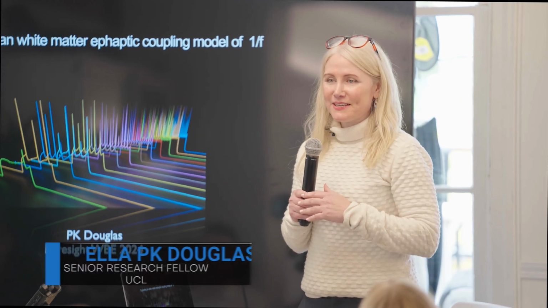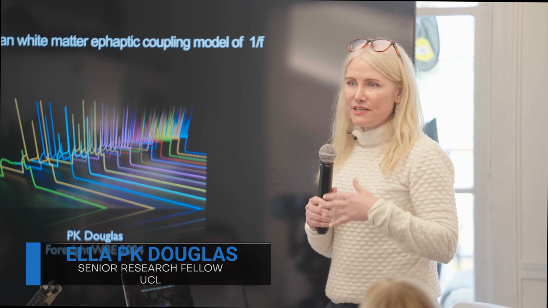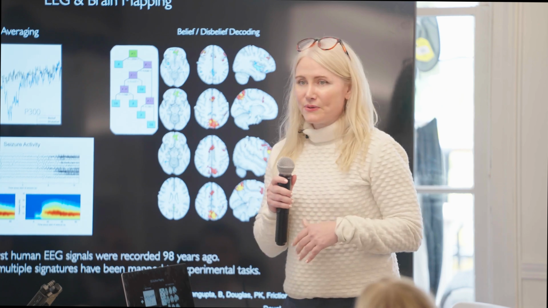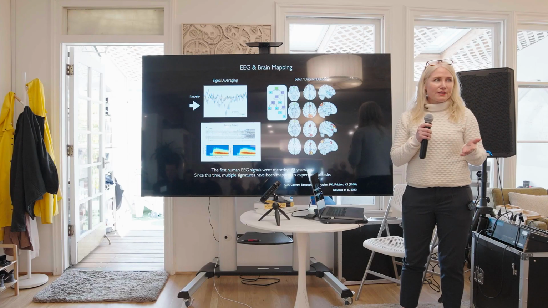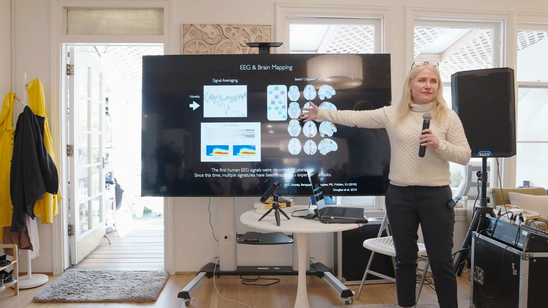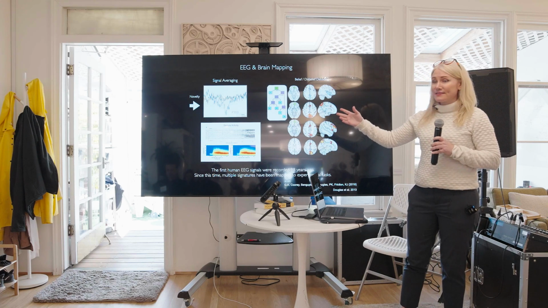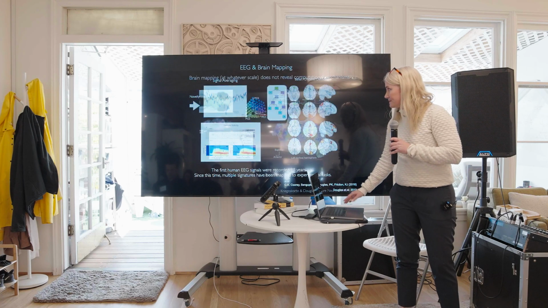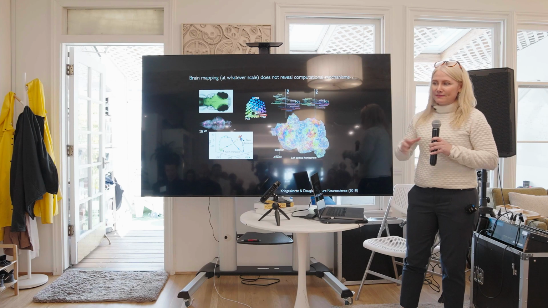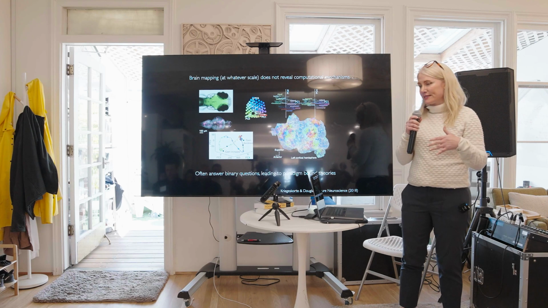I'll be talking about this funny phenomenon called ephaptic coupling in the context of EEG and white matter. So let's explore. EEG has been around for roughly 100 years now, human EEG. Since then, we've mapped lots of different signatures to different behavioral processes, sometimes through just signal processing or AI decoding, etc. But unfortunately, when you do brain mapping classically, you end up testing something under a controlled condition.